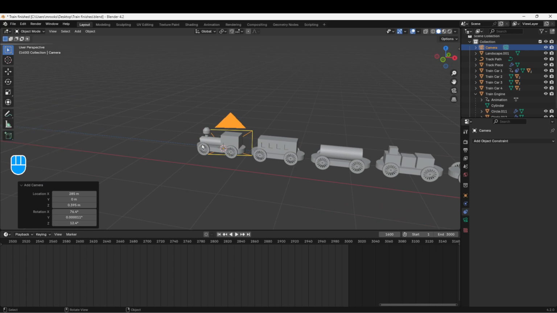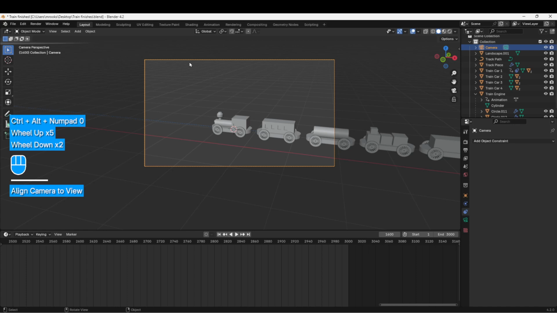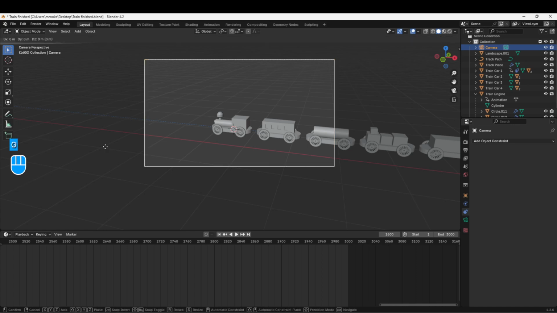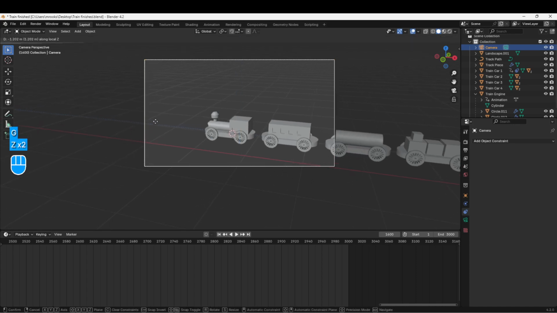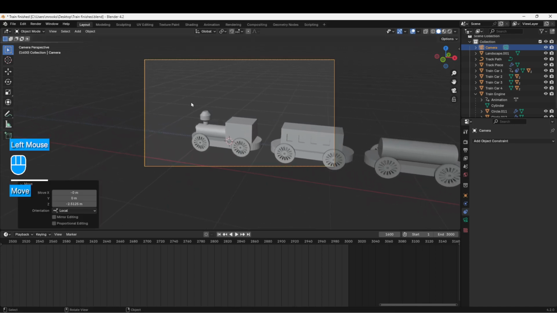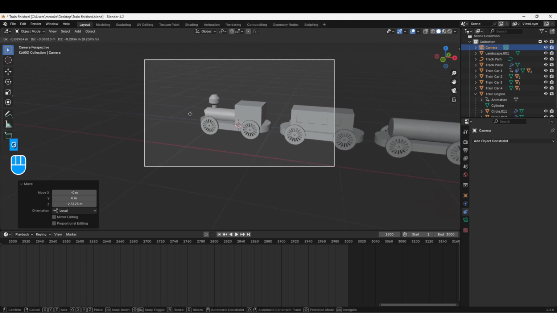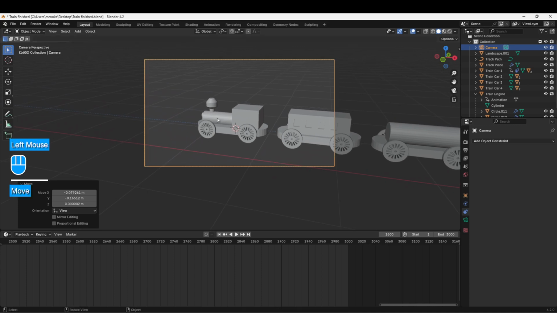And we're going to use a shortcut to move the camera to this view. So Control Alt number pad 0 will move the camera to the view that we just had. If you want it a little closer or farther away, you can select the outline of the camera so you can see that this is highlighted. Hit G to grab, the letter Z 2 times, and then as you move your mouse, you can zoom in or out. So I'm going to get a little closer, then hit G, and then I can go up, down, left, or right, and center my train.